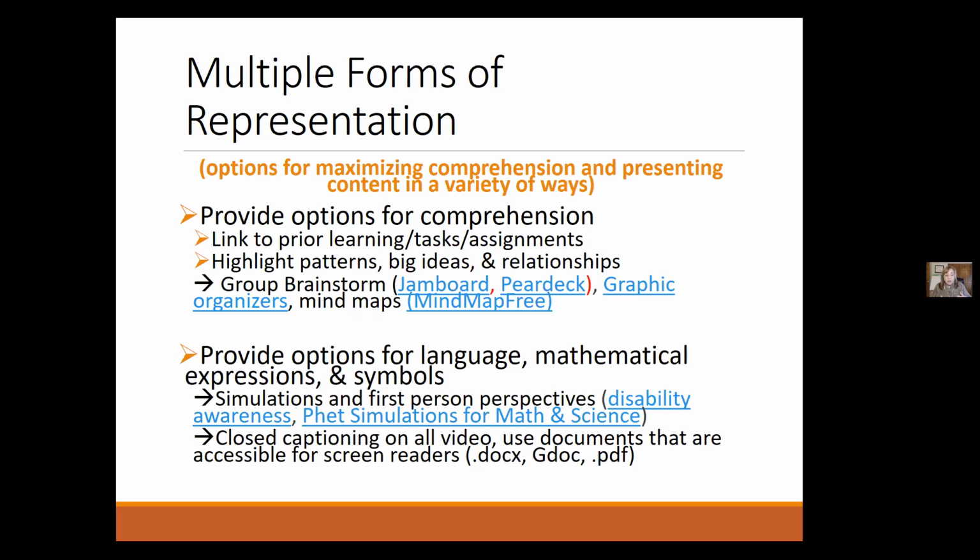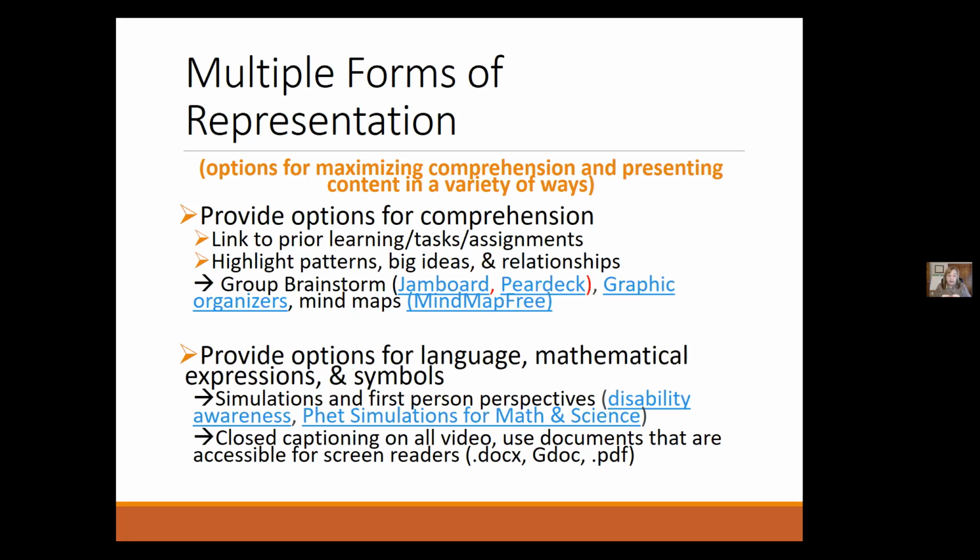As I said a couple seconds ago, I'm not going to link out onto the web because that seems to be messing up my PowerPoint a little bit, but this link on disability awareness is really a multimedia simulation on what it's like to have a disability. There's some first person perspectives, kids talking about school, going through school with this disability. There's somebody, a researcher, who talks about the disability. So it gives a few different perspectives on that particular disability. PhET simulations for math and science provide interactive and colorful simulations, videos on different math and science concepts.